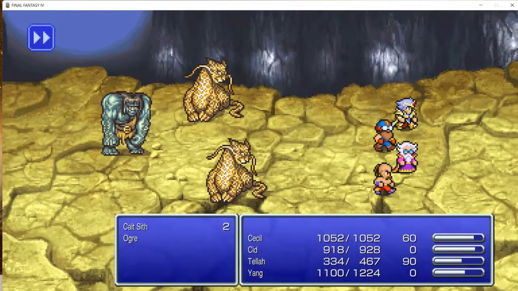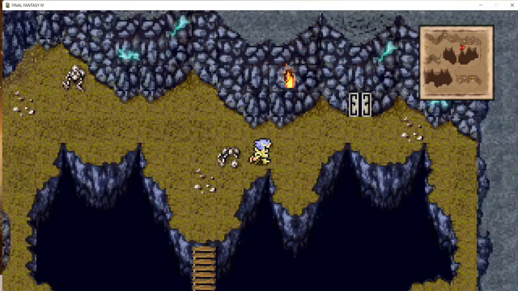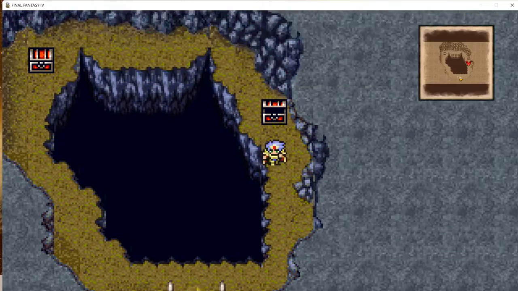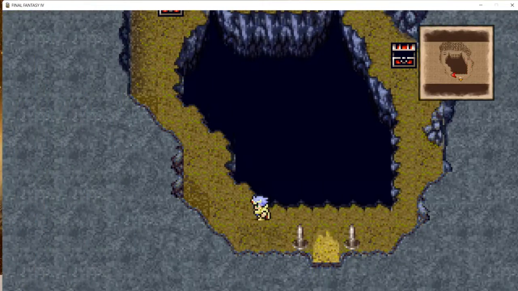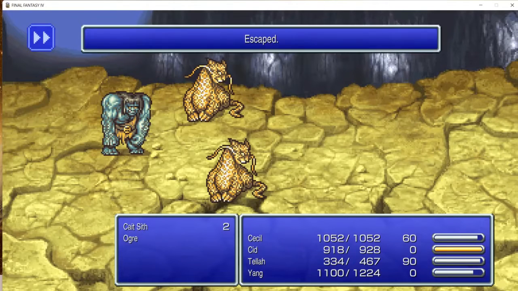Oh, we're out of here. I fought these enemies before. I don't want to fight anymore. Peace. Let's see what's in here. Ooh, treasure. Treasure, treasure. You get an Aether. Nah. See what's in this box. Urgh. Come on. Peace out.